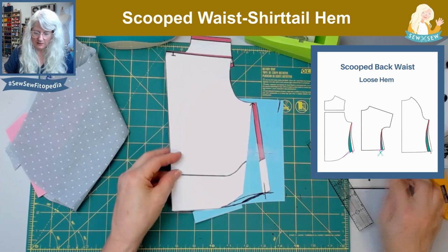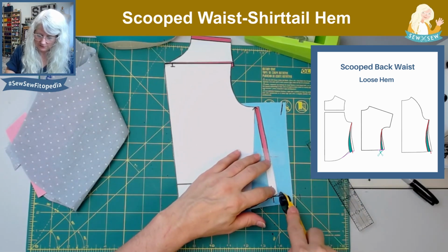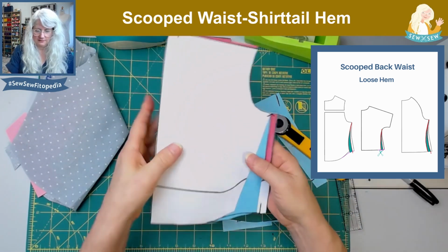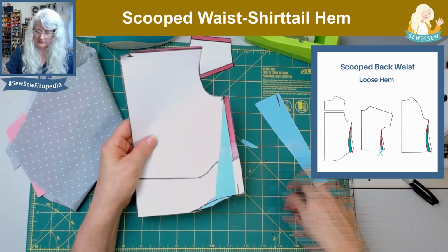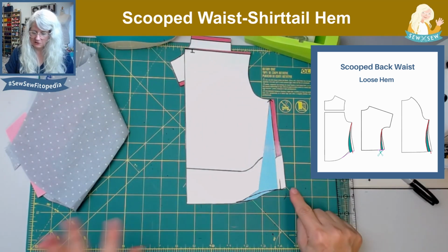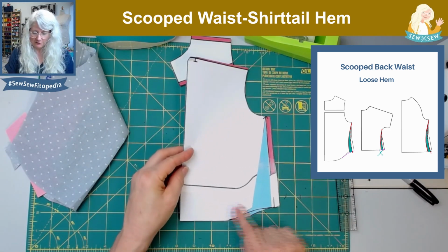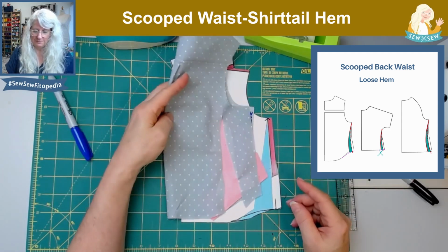All right, so now we have kicked out and created a larger circumference. Let's look at the other side. Look at that, that looks really nice. I would check to make sure that it still sews to the side seam of your front. That's all the changes you really need to make, making sure that your transition at your side seam still works and that the seams will sew together. Now you've increased that hem circumference so that it won't get hung up on your hips back there.